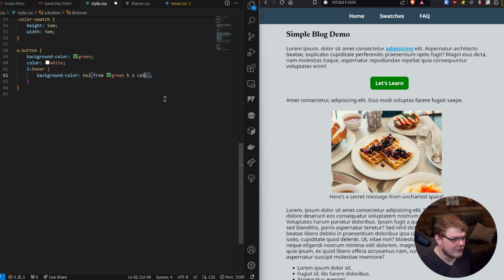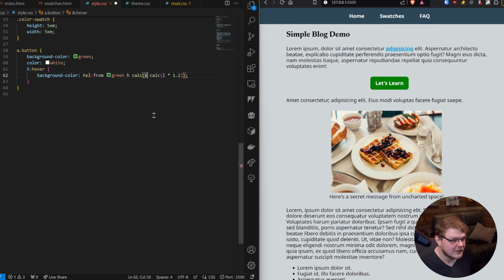So we can do calc, and we can multiply it by like 1.1. And you can see now it gets a little bit brighter. So if we do 1.2, boom. See how it's getting brighter there? We could desaturate or saturate the color more if we wanted to.